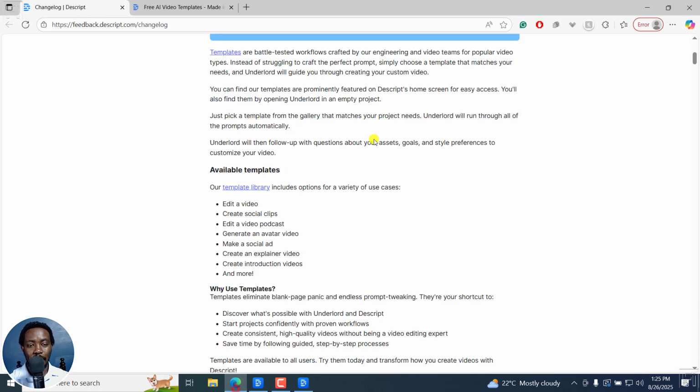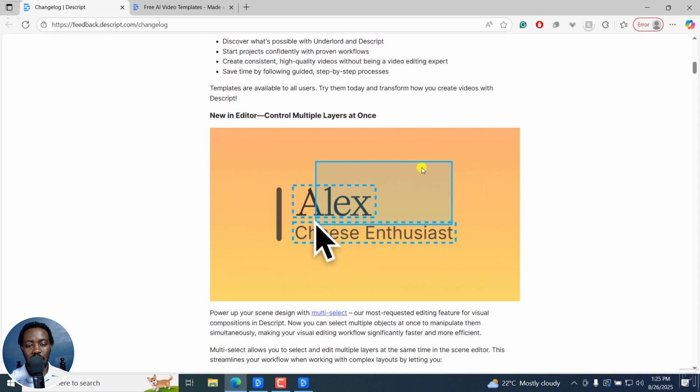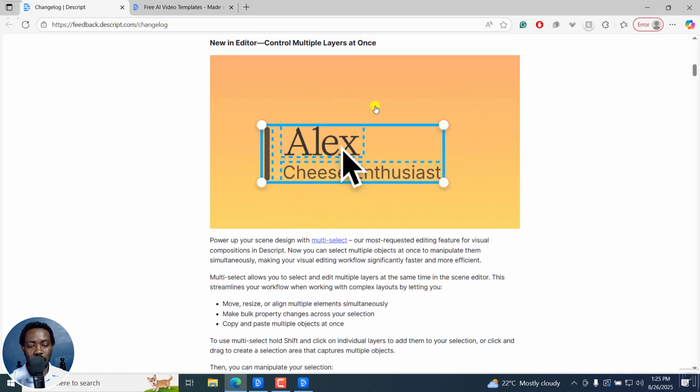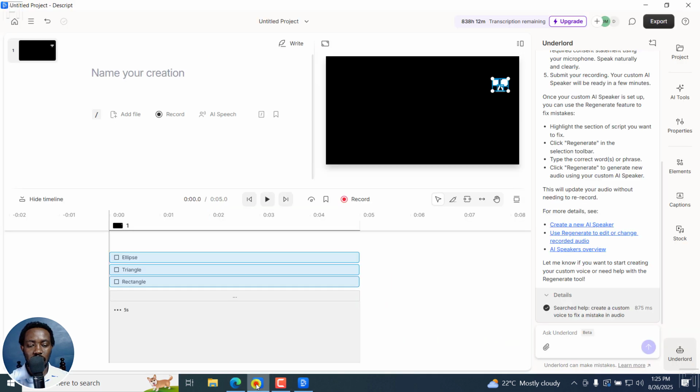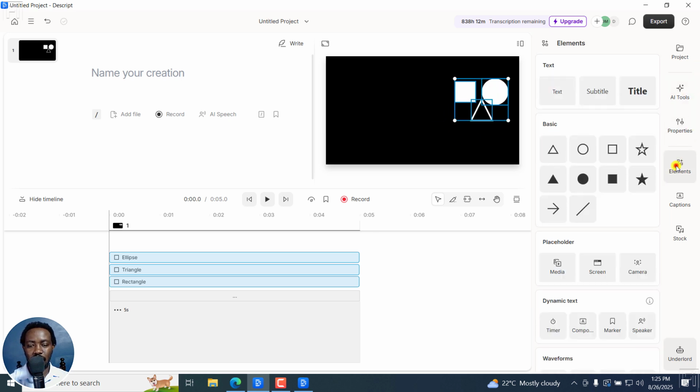So let's continue. The next thing is that you can now control multiple layers at once. So for example, if you wanted to move your lower third text here, let's do a quick demo here. So I've created some squares here using some elements, a square, a circle, and a triangle, and let's assume you want to move them to the same place.